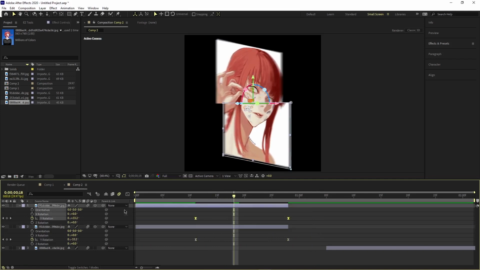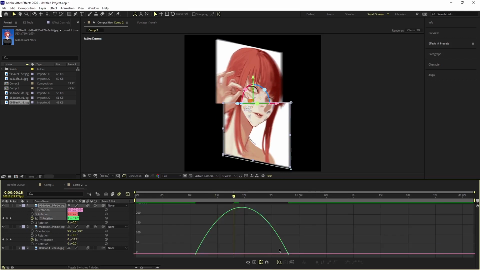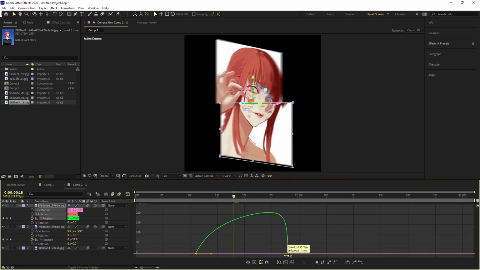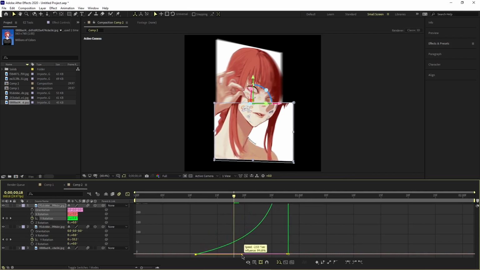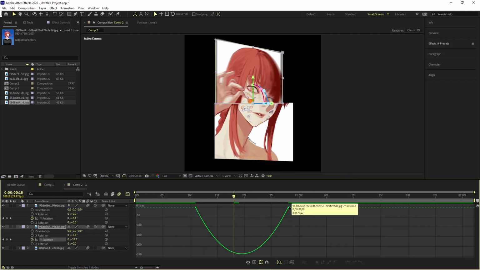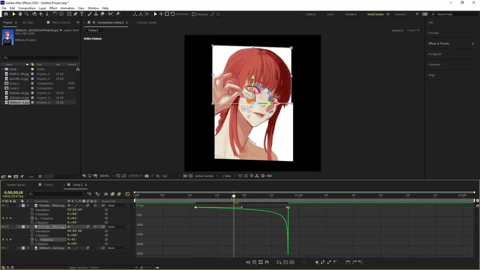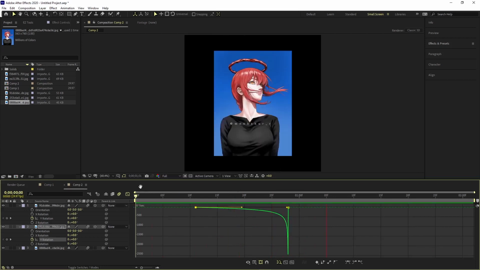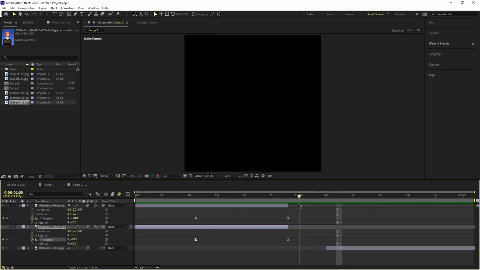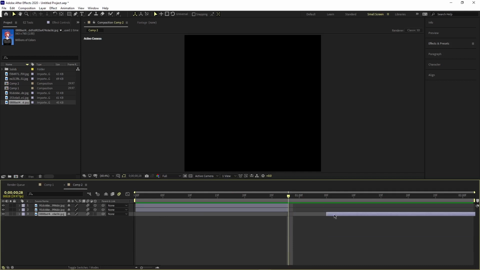Then let's start with the bottom one. Go to the graph editor, make sure to right click and edit speed graph and set the graph to the left. Like this, and let's do the same graph on the top clip. Now we have something like this. And now we just do exactly the same on the second clip, so it's really easy.